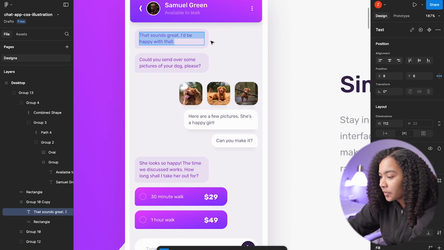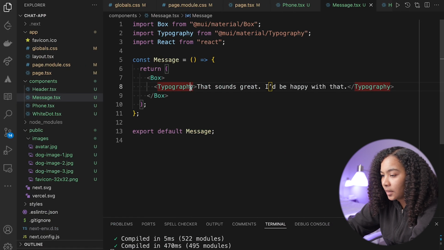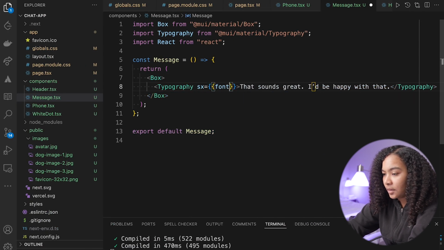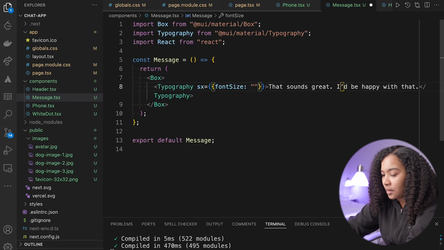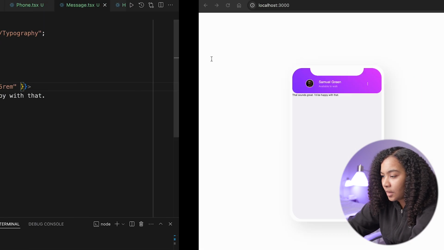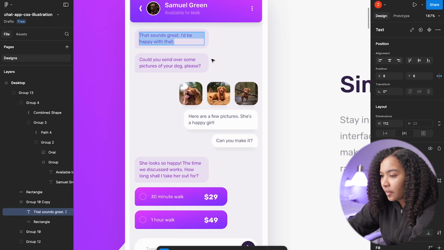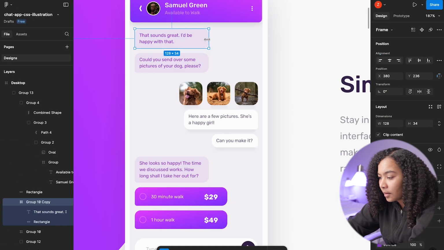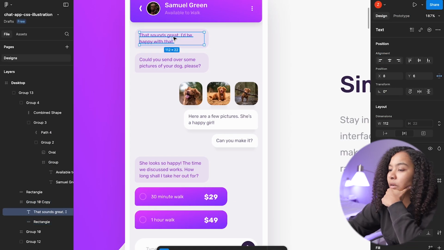All right, so first of all, the text is going to be size 8. And also the text color is going to change depending on what color we pass in.